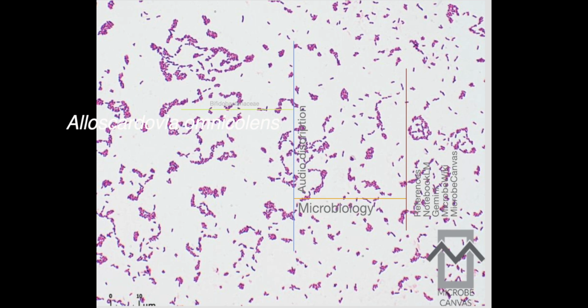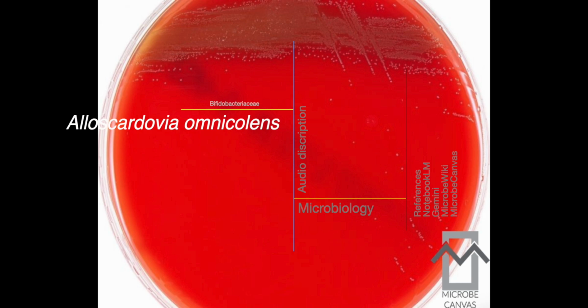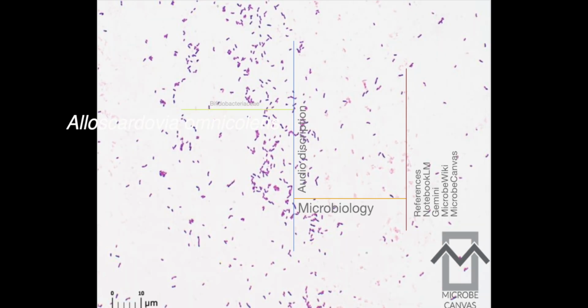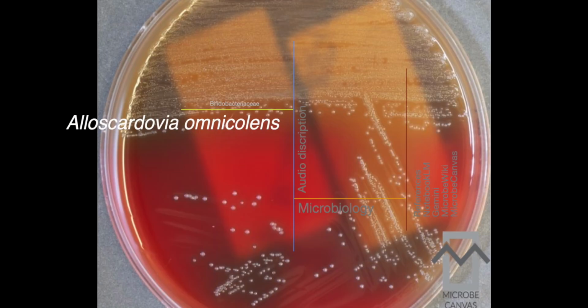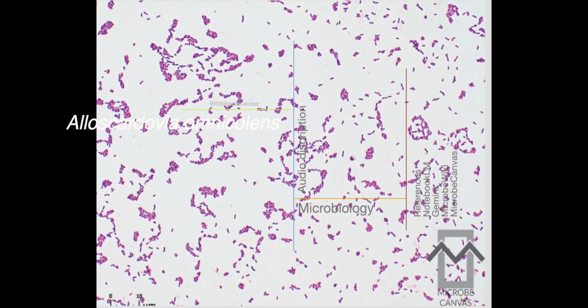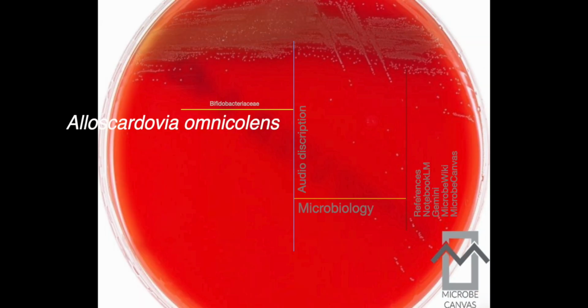It usually hangs out in the gastrointestinal tract and oral cavity. But remember, it can also be found in other spots like blood, saliva, lungs, and even those aortic valve abscesses. Right, those abscesses keep coming up. They do. Question 4. True or false, Alloscardovia omnicolens is always harmless? Definitely false. While it's often considered non-pathogenic, remember we're seeing more and more evidence suggesting it can be involved in infections, especially those urinary tract infections. Tricky little bugger, isn't it?